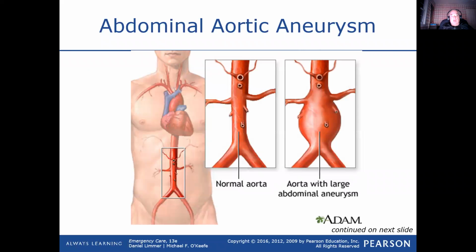abdominal aortic aneurysm. Now, if the pain was up here and the aneurysm was up on this section of the aorta, then it would be a thoracic aortic aneurysm. It just depends on where it is. And you see that off the arch of the aorta, there's 3 big blood vessels. Here it's only showing 2 of them, but there's 3 big blood vessels, and they bring blood up to your neck, your brain obviously and stuff like that, and then both your upper extremities. So that's the 3 sisters, they call them. Those are the 3 that come off of that.